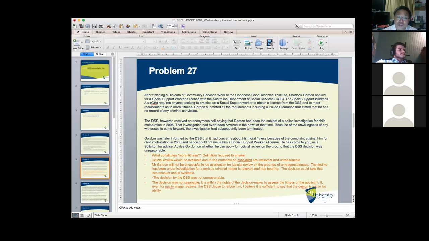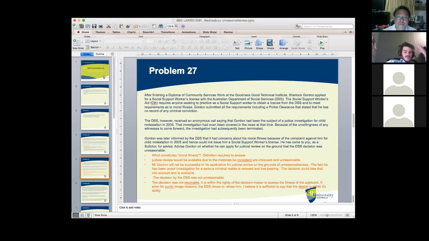I would tend to agree with Josh on that point. It's up to the decision maker to determine the weight of any evidence. It's up to them to attach probative value to any available evidence. That is still evidence, even if it seems to be secondhand. We may argue that it is unreasonable from a sense of moral justice, but that is not what we mean when we speak of Wednesbury unreasonableness. It has to meet that legal standard.